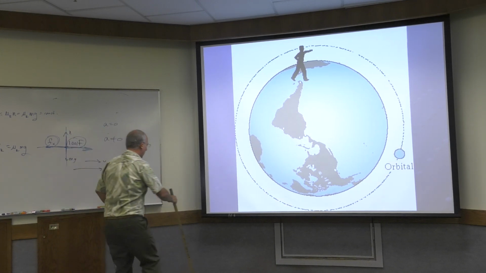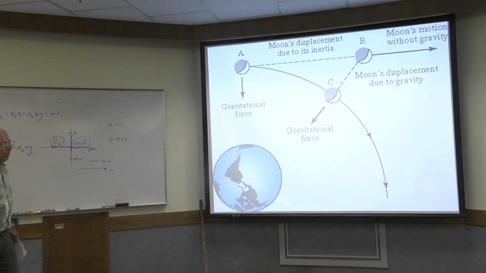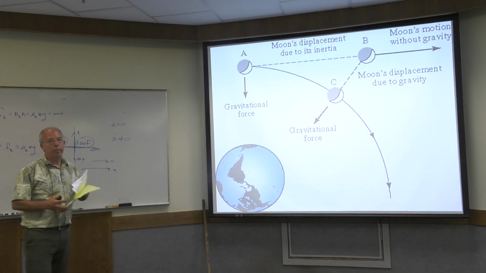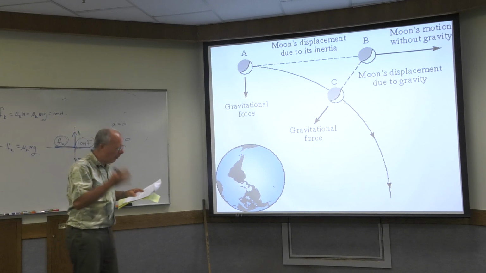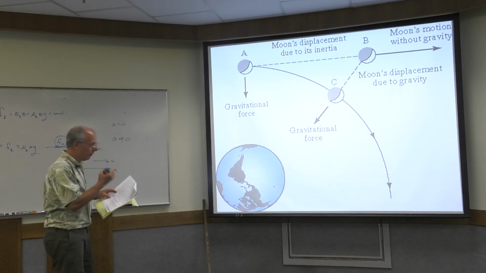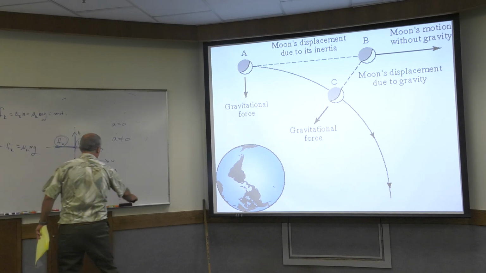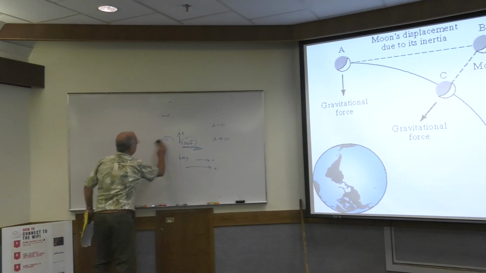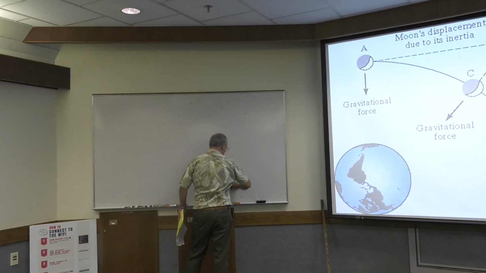Okay? So what I'm saying is that when the moon orbits the Earth, by golly, it is falling toward Earth. But it doesn't hit the Earth because it has the correct speed. So now you should say, okay, what's the speed? Well, we can actually figure it out. We know enough now to be able to figure out the correct speed so the moon doesn't smash into the Earth.